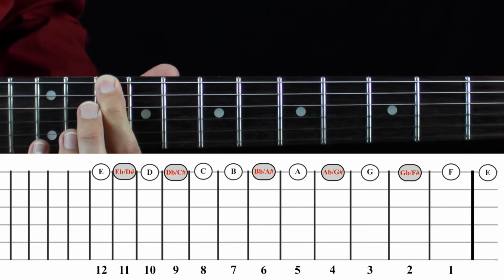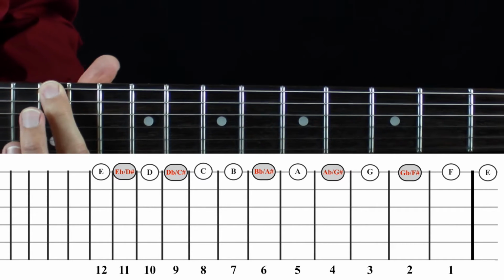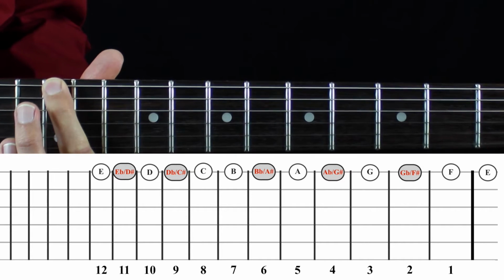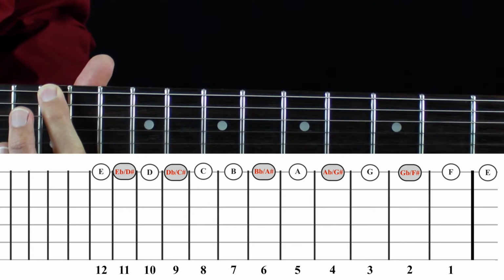All right. And finally we go from a D to an E, which is another whole step, or 2 frets. So the E is on the 12th fret. So the double dots signify the 12th fret.